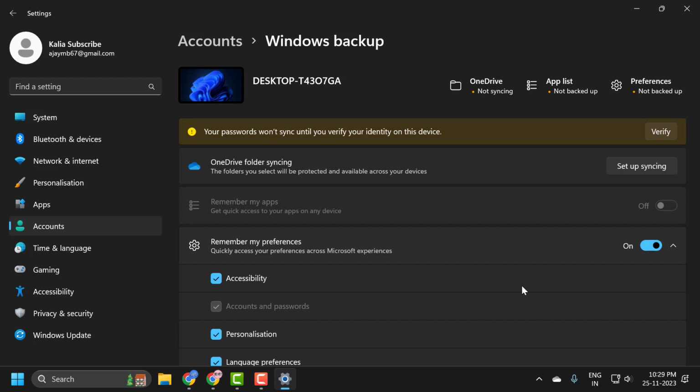If you still have a problem, maybe you do want to try toggling this off and then on again. If for some reason it's already on, then just turn it off again, just do like a full cycle of it, if you want to call it that. So turn it off and turn it on again, and hopefully your issue has been resolved, guys.